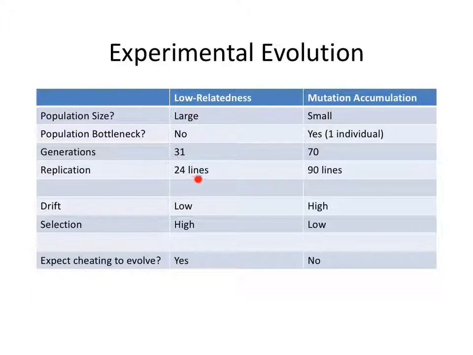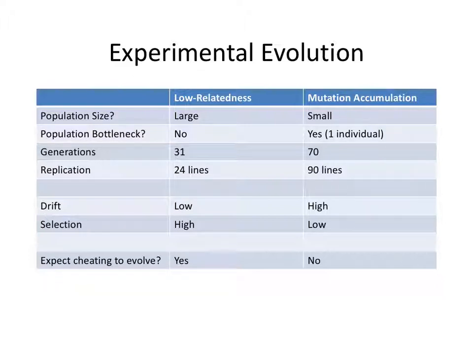So, okay, here we go. The authors made 24 different replicate lines. They start with 100,000, I think, amoebas in each of these populations. They grow them in large numbers for 31 generations, 24 times. Because it's a large population, you're not likely to see many mutations, but if the mutations occur, then there's a huge benefit if you are a cheater, because there's lots of suckers around, a lot of cooperating cells around. So if you happen to be an organism that evolves cheating, you benefit from it. That's why this says selection is high. That is, there's a huge selective advantage to being a cheater in this case.